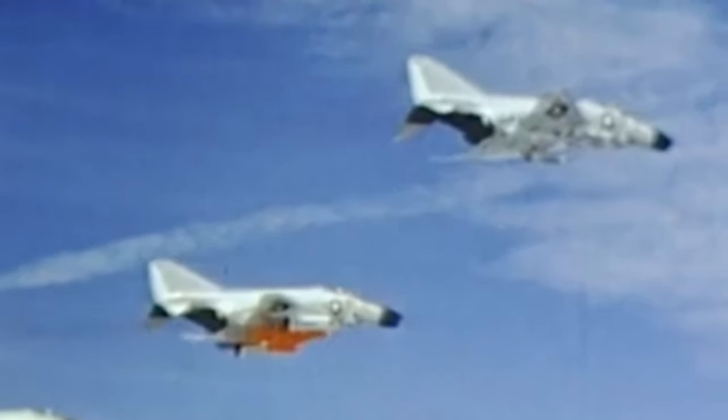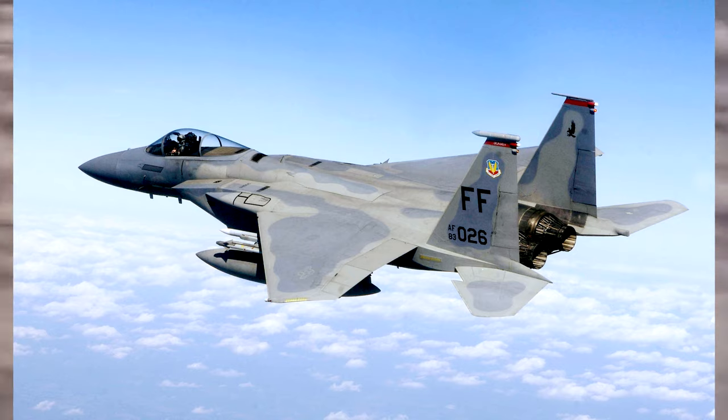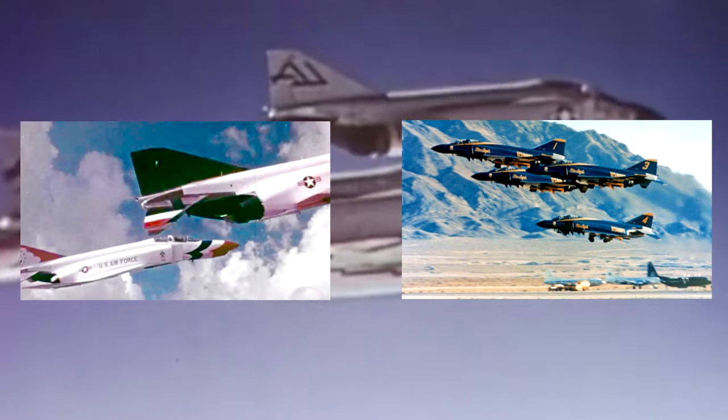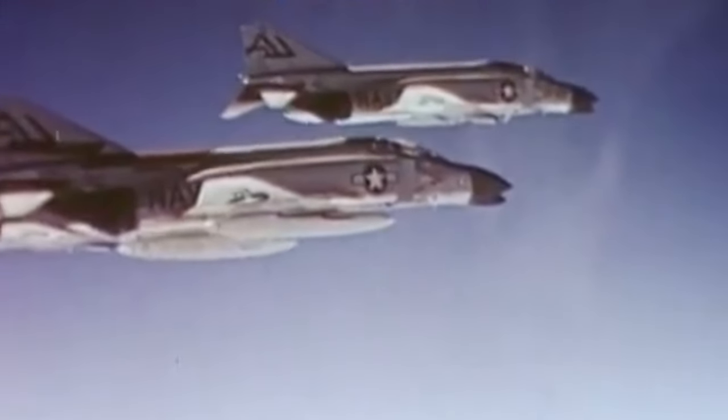Upon seeing their performance, the Air Force decided to borrow two F-4Bs from the Navy to develop requirements for their own version. The Navy was focused on air-to-air interception, but the U.S. Air Force was looking for a plane that could do both air-to-air and air-to-ground. The first Air Force Phantom, designated the F-4C, first flew on May 27th, 1963, and exceeded Mach 2 on its maiden flight. The F-4 platform proved to be very flexible, and they actually set multiple world records — five of their speed records remained unbeaten until the F-15 Eagle appeared in 1975. They're also the only fighter flown by both the Thunderbirds and the Blue Angels, the Air Force and Navy's flight demonstration teams, respectively.